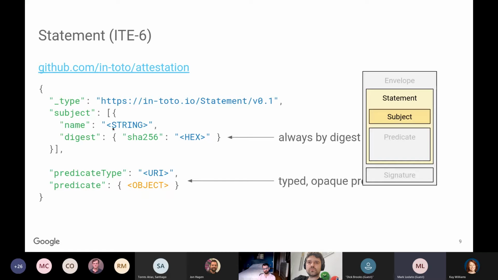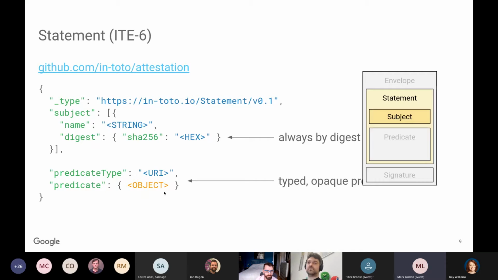And the name is just to disambiguate between multiple artifacts. One type of predicate is a provenance, which is how you built something. And so you might have multiple output artifacts in that same process. So you might list them all in a single attestation, like in curl's example, when they build their source artifacts, they have a zip and a tar.bz2 and a tar.gz and a tar.xz, and they could all be listed here.